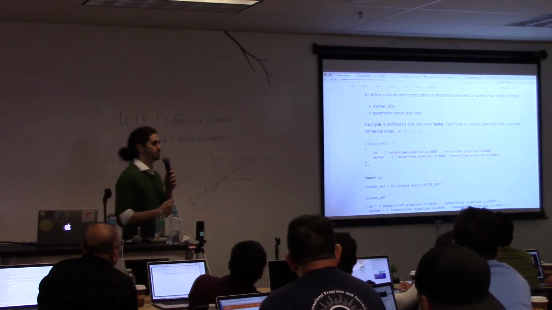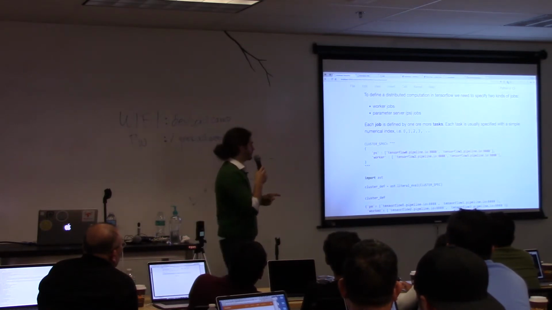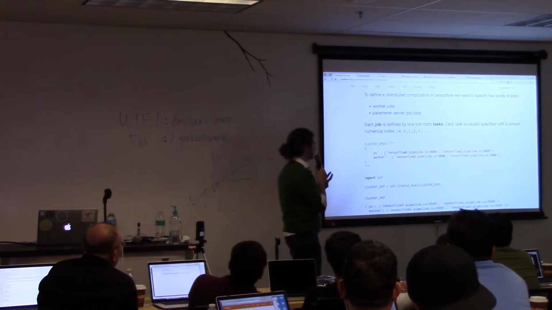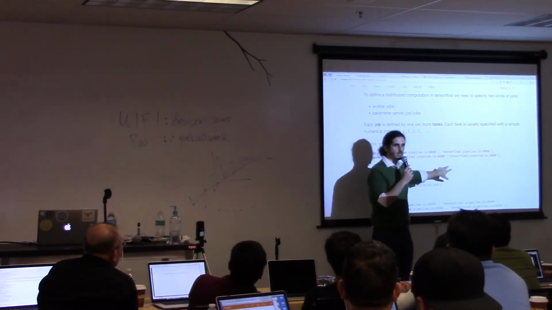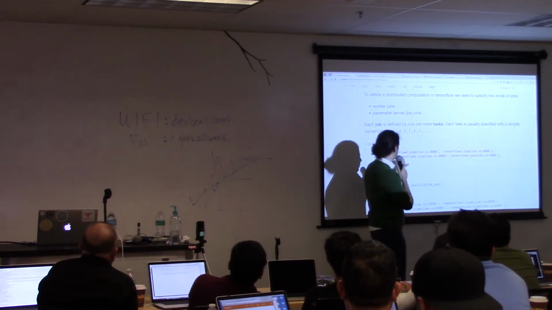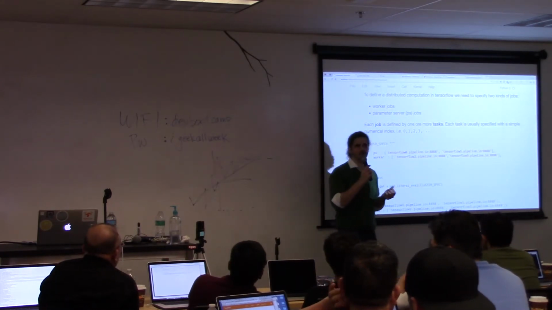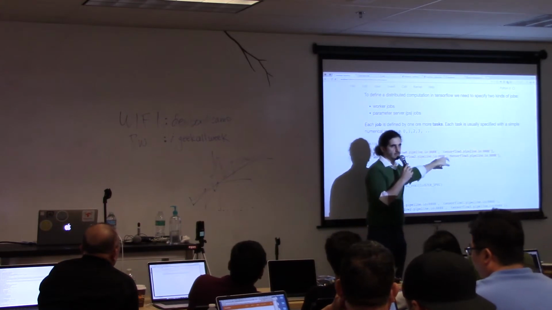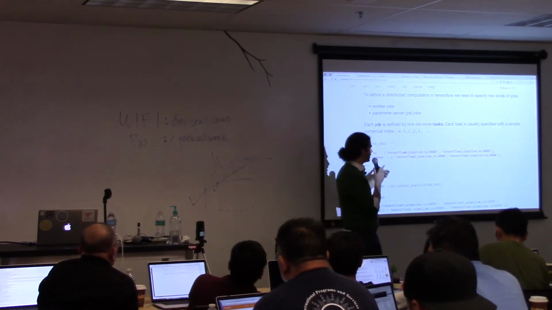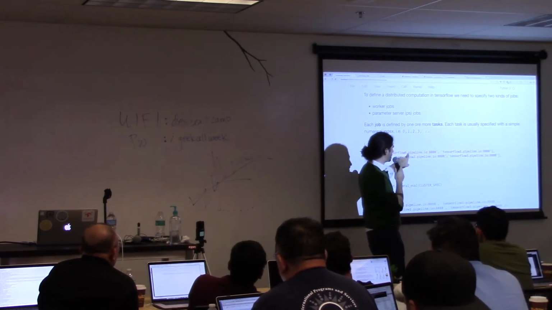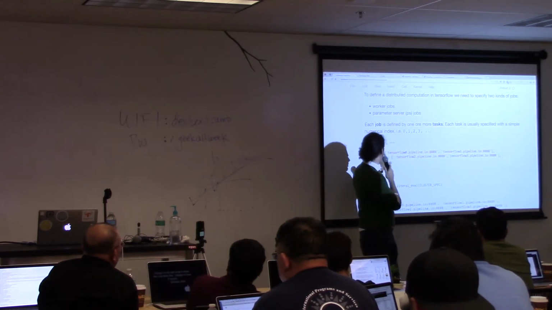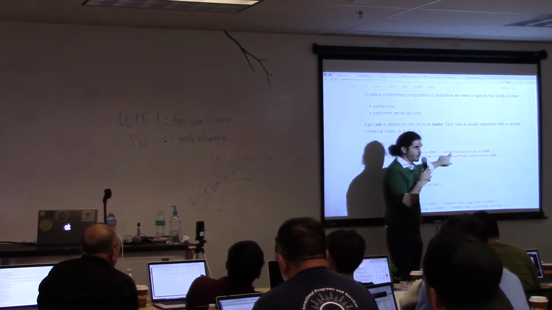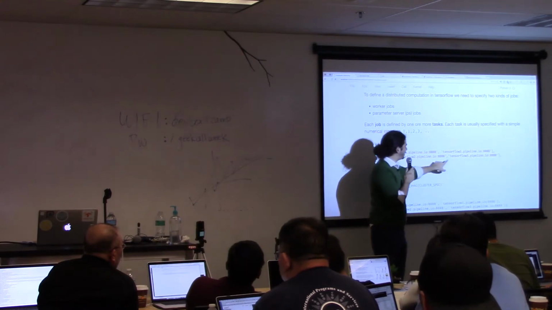If I have a node in this cluster, how many nodes do we have? We have 4 nodes, and how many jobs? We have 2 jobs. Each one of these will be a TensorFlow server. The TensorFlow server will read this string, and it will say, okay, who am I? The first one says, I am the parameter server, and my task is task 0, because they assign the task based on where they are in this list. So node 0 goes up and takes this one. Node 0 is going to be job parameter server task ID 0. Node 1 will be job PS task 1, node 2 will be worker 0, and node 3 will be worker 1.